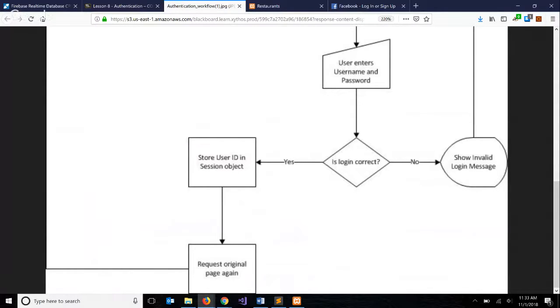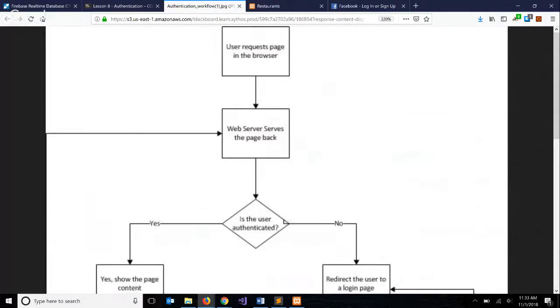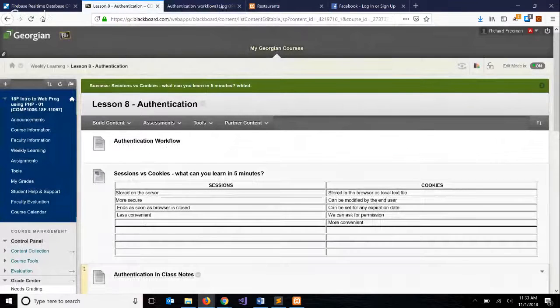So we're going to store their identity when they log in, and then on the top of every page, we're going to check the session object to see, do we have a user ID, yes or no? If we have a user ID, they're logged in. And if we have no user ID, they haven't logged in or their logout has expired. Actually, that's one other thing I should add on here.